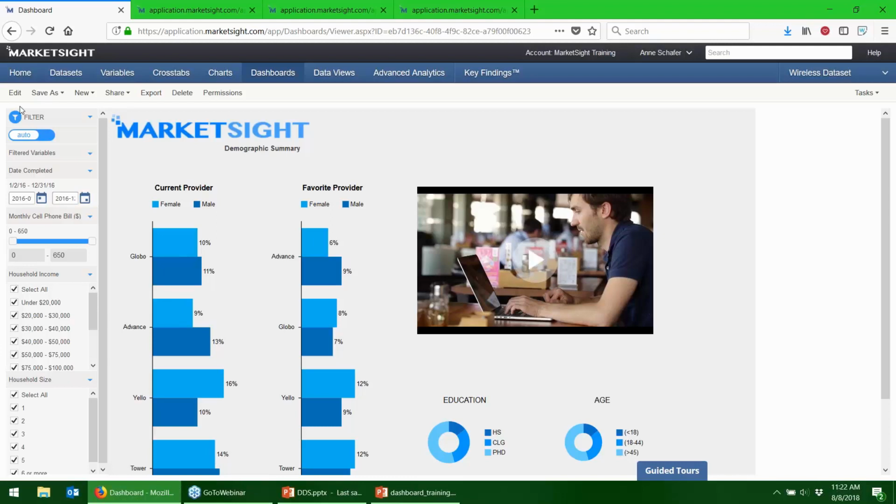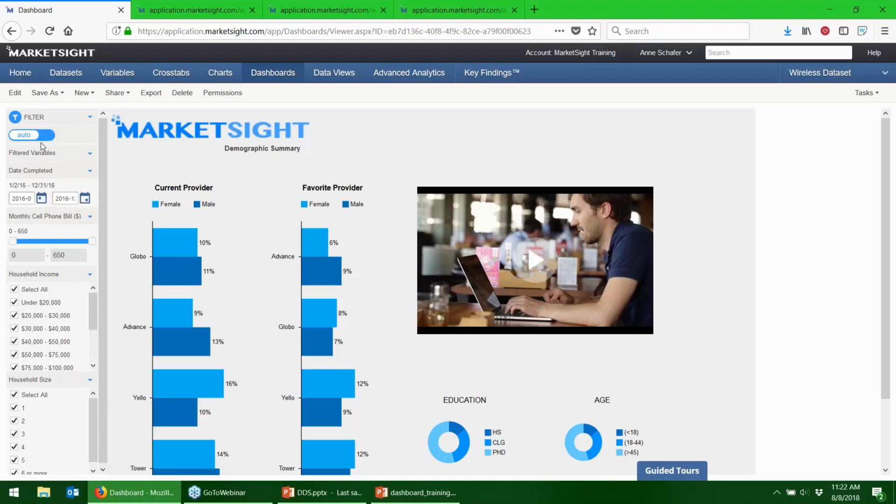Now, this particular filter panel already has several variables in it. I can see that those different variables are different styles. So if I send this to a client, and we're going to cover sharing in just a minute, they can interact with this dashboard and they can filter the data and change things.